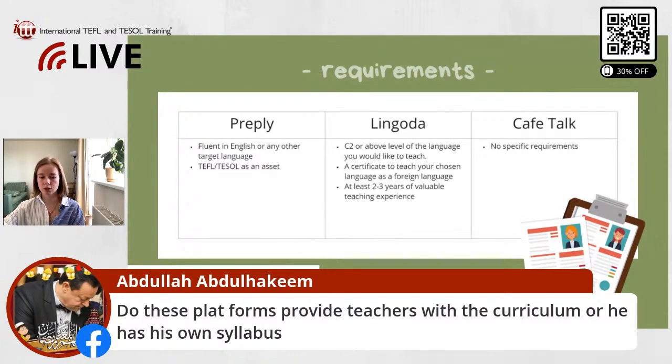But for example, on Preply, they have special courses designed, so you, as a private tutor, can choose one of their courses and just follow it. Or there is also an option to create your own materials and work with everything you want to use. So it's actually up to you as well.